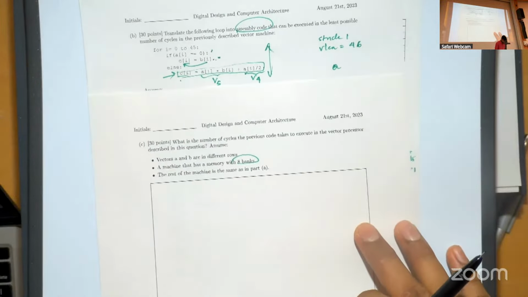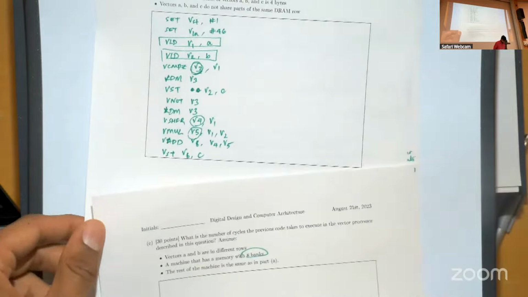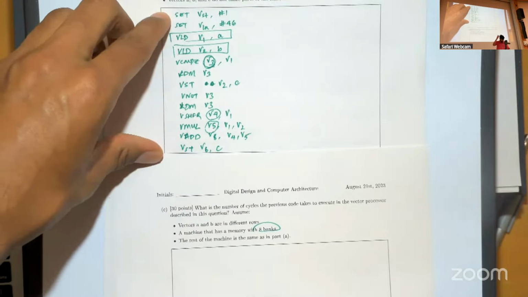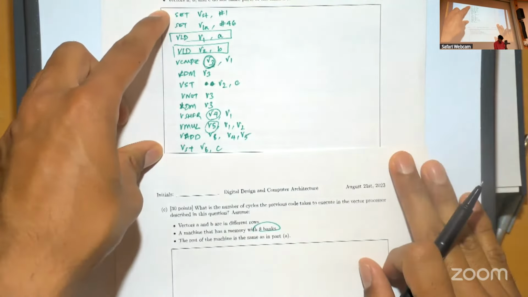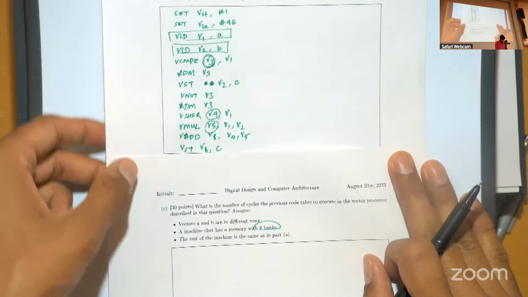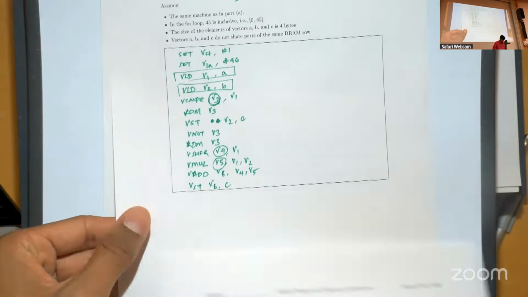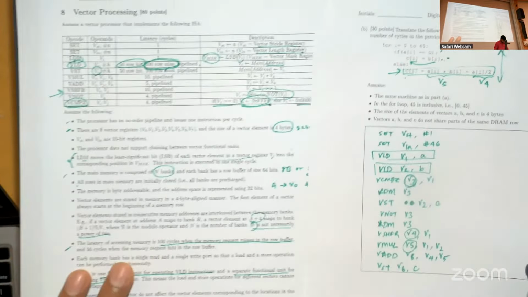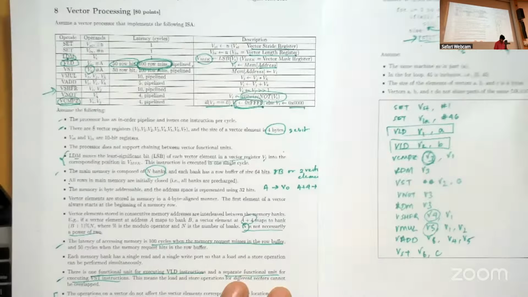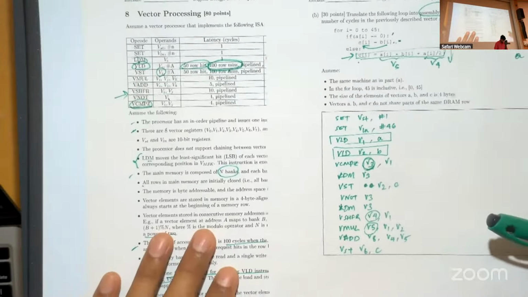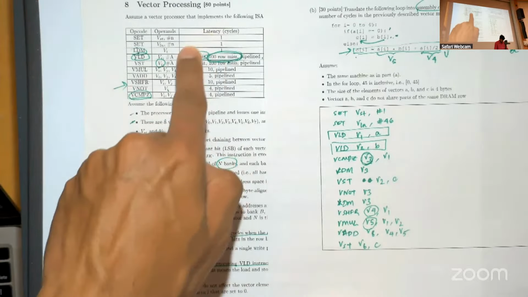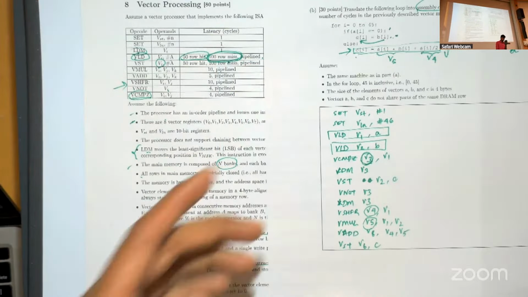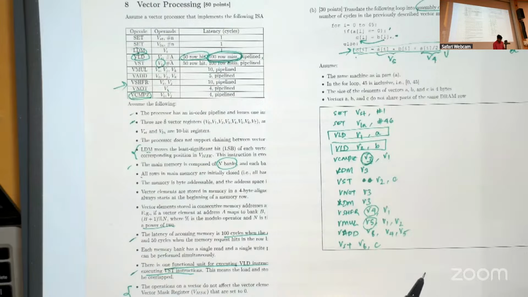Okay, so here. We need to execute this code, and we need to find how many cycles this would take to execute. To get the number of cycles for this particular code, we can look at the latencies that we have here. Every instruction has its corresponding latencies. In some cases, they're pipelined, in some cases, they're not pipelined. And they don't necessarily need to be pipelined as well.